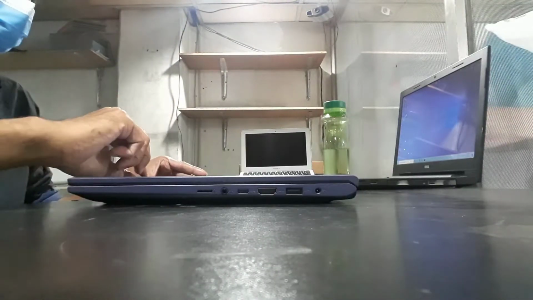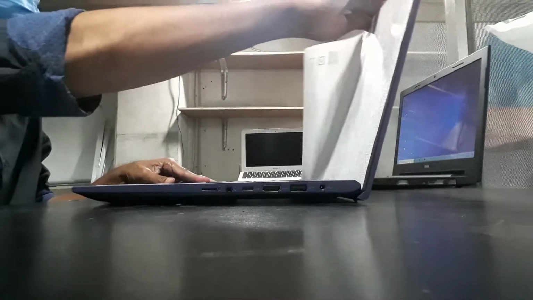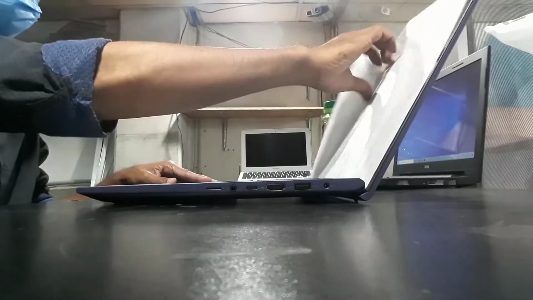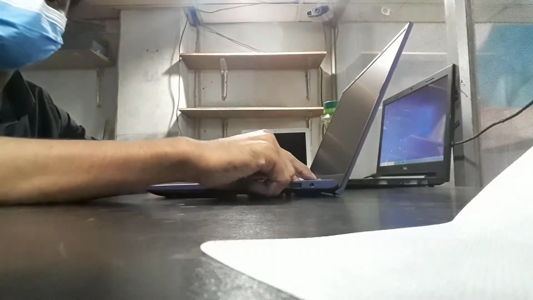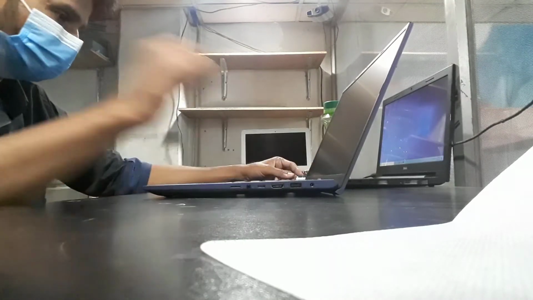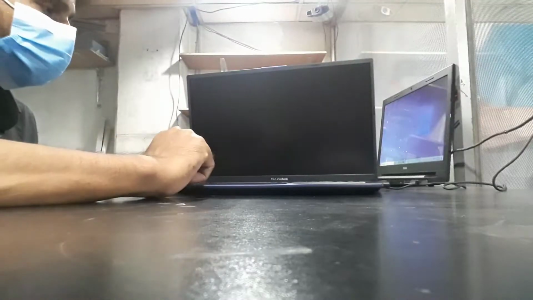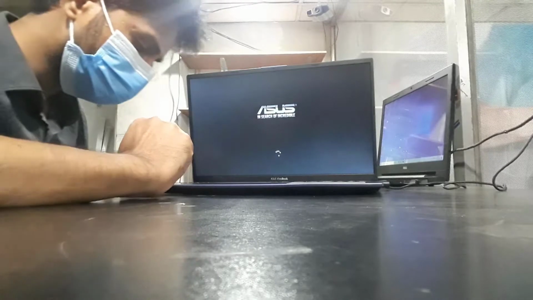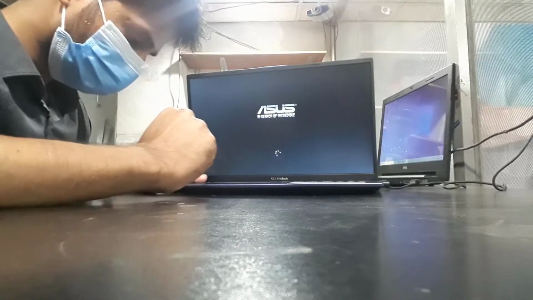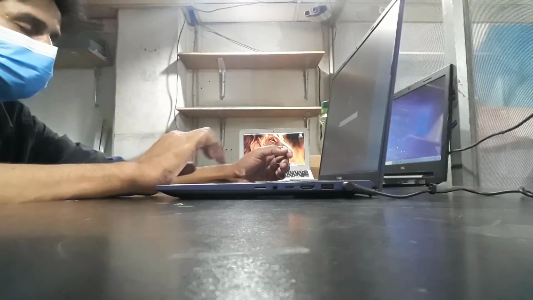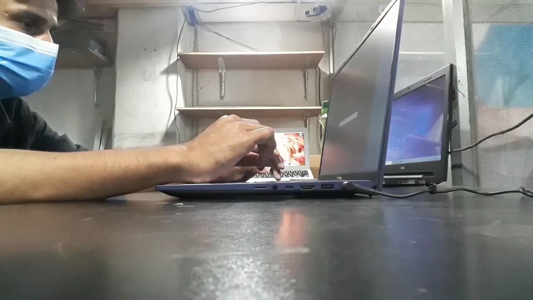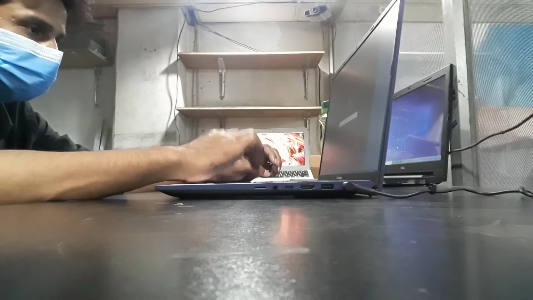The processor name of this laptop: Intel Core i7-10510U processor. This processor's base frequency is 1.80 GHz, max turbo frequency 4.90 GHz, 4 cores, 8 threads, lithography 14 nanometers and TDP 15 watts. Thanks to the high clock speeds, the processor performance of the i7-10510U is very good for its class.